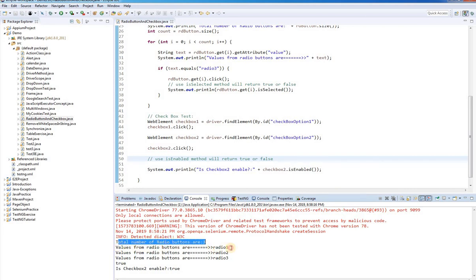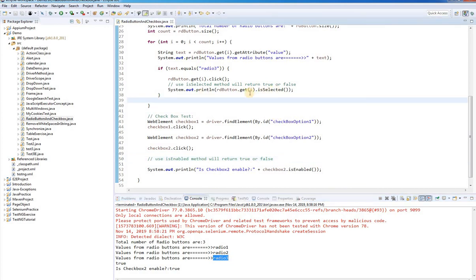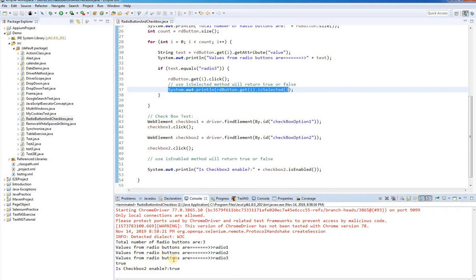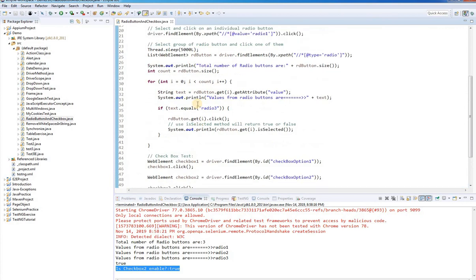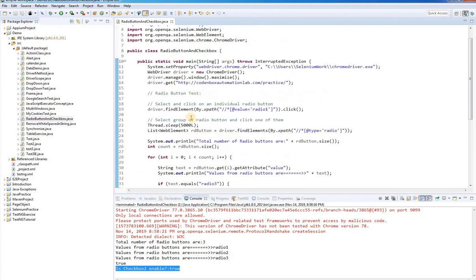It printed all the radio buttons' value attributes, which are radio 1, 2, and 3, and it says true. It means radio 3 was selected, and then it says checkbox 2 enabled, yes, true. So pretty much that's it for the radio button and checkbox automation in Selenium.